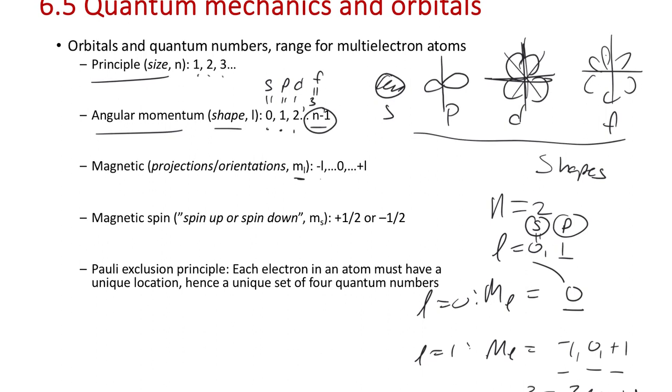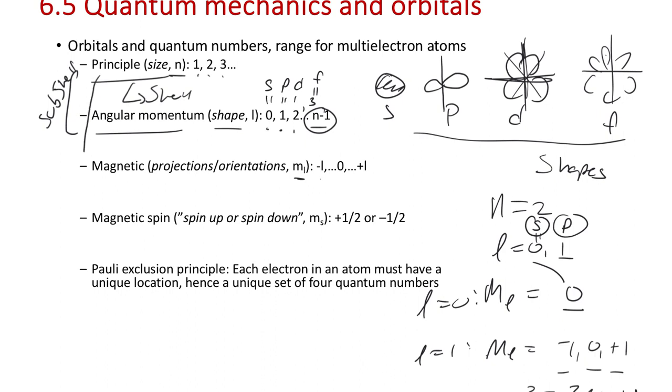So some terminology here would be that the n value is telling you the shell. So if we say the n equals 2 shell, that's all the orbitals and electrons that can fill into the n equals 2 shell. And then we can have a subshell. A subshell is just an n and L. So this would be a subshell. So we could have a 2s subshell versus a 2p subshell. The 2s subshell has that spherical shaped orbital for which there's one of them. So there's one 2s orbital.